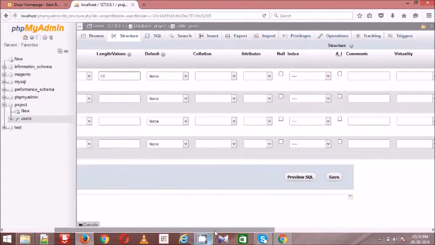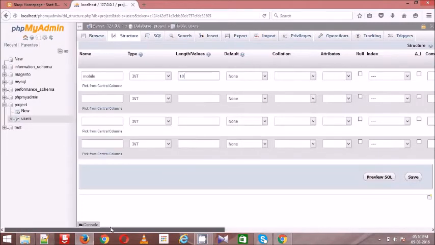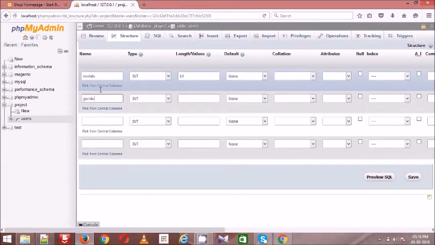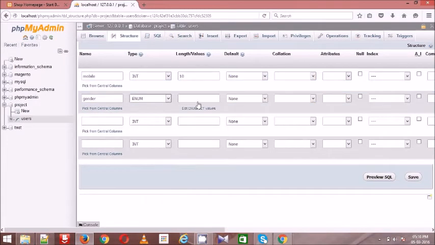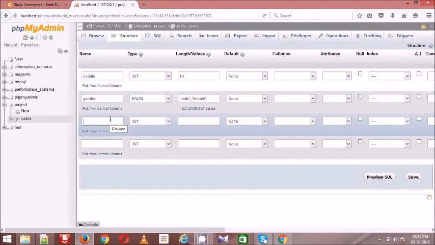Here I have 10, and I don't want to give any unique keys or primary keys or any other keys. After that, mobile, and here I have given gender. I selected the enum data type instead of any other, because the user can select only one option out of multiple options when giving the gender. So I have given 2 options, male or female. The user can select only one of them. If the user does not select anything, it will automatically select the first option.